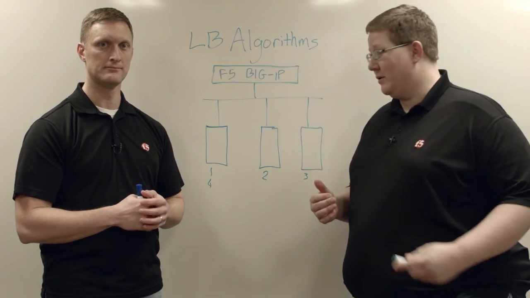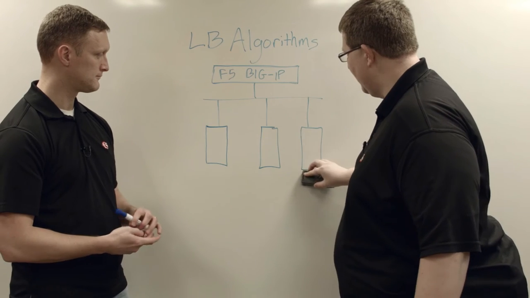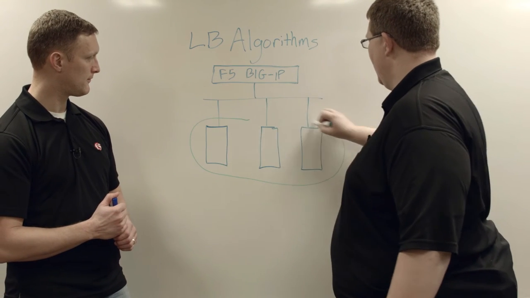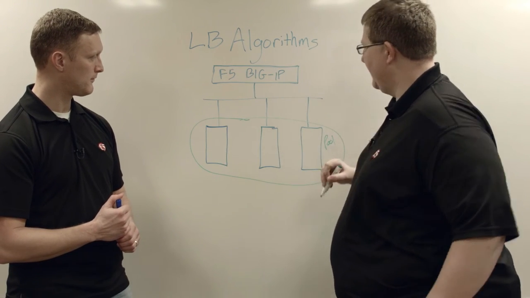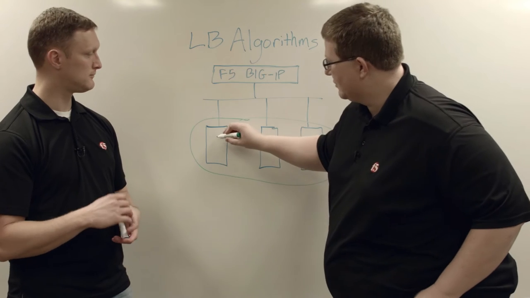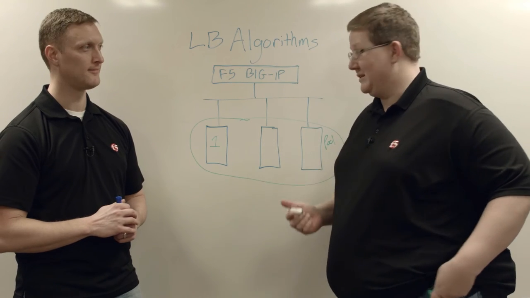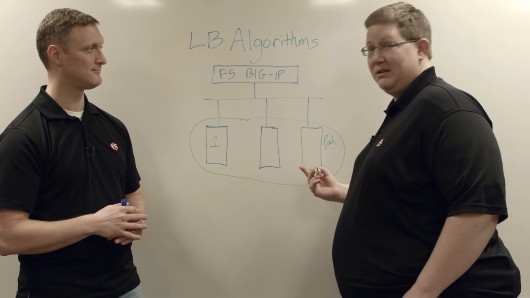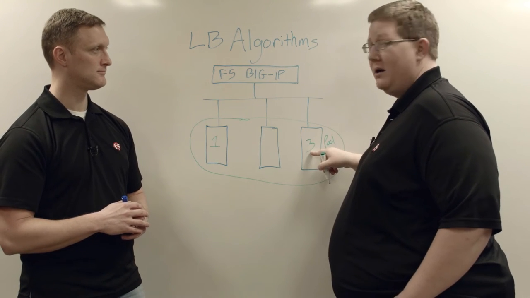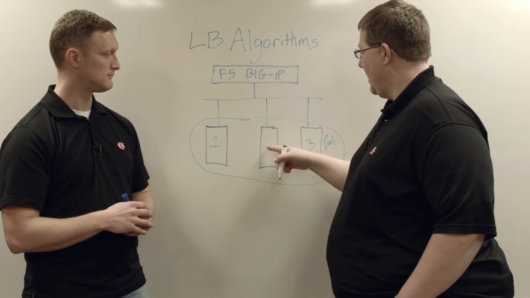And I'm going to talk about ratio now. So ratio adds just a slight bit of complexity. And again, you can do ratio by the node, or you can do ratio by member. We're going to show a member example here. So if this is one pool of servers, this is pool one, and I have different life cycle of my hardware replacement. So this is my original server. And it doesn't have very much compute power because it's at the end of its life cycle. This new one has three times the compute capacity of this first server. So I'm going to set a ratio of three on this server, whereas my original server that is in a life cycle, it only gets a ratio of one.